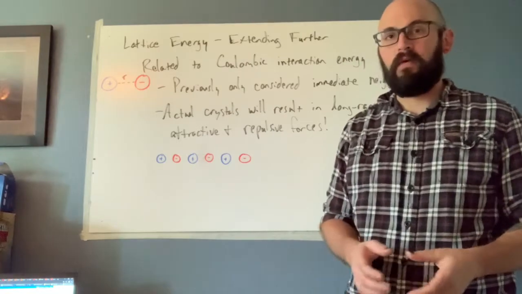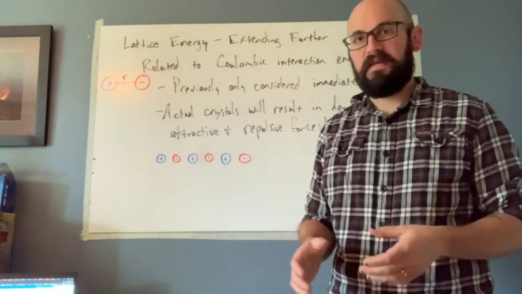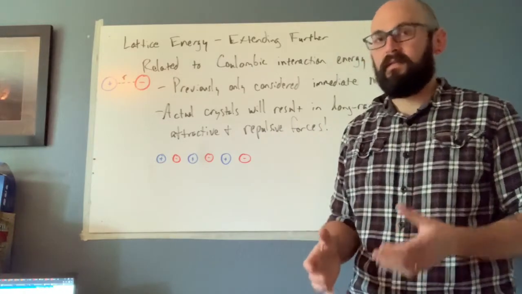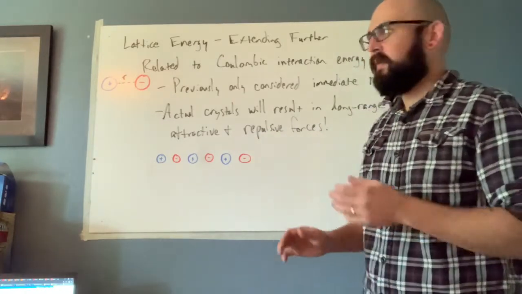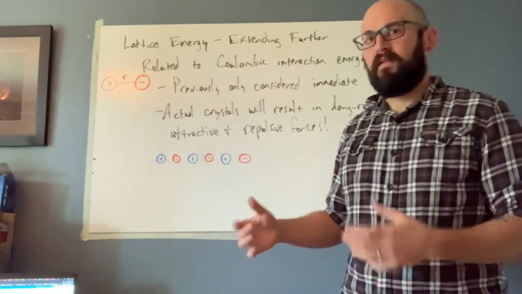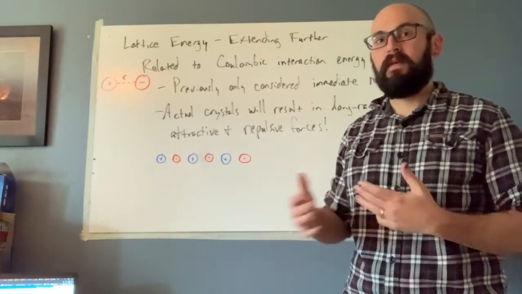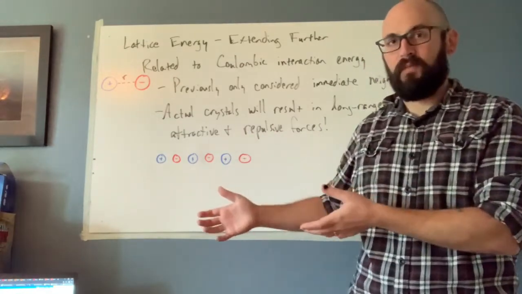description of what's going on with the system and a method to evaluate relative energies of different lattices or lattice enthalpies. So if we consider just an ion pair, then it becomes obvious that the overall energy of the system is just going to be related to the Coulombic attractions if we consider only that individual pair.